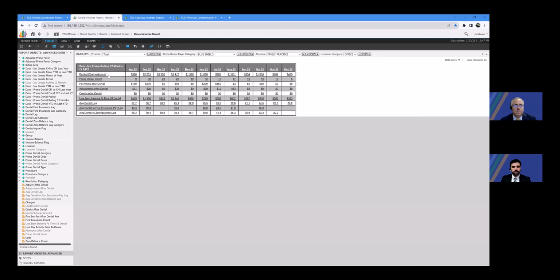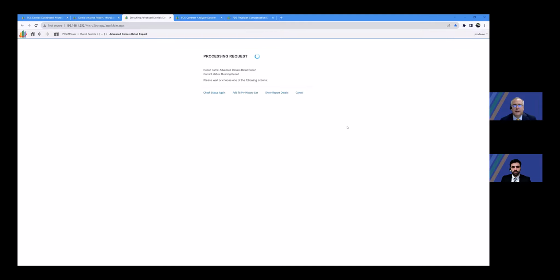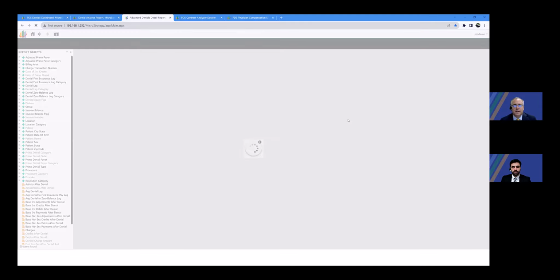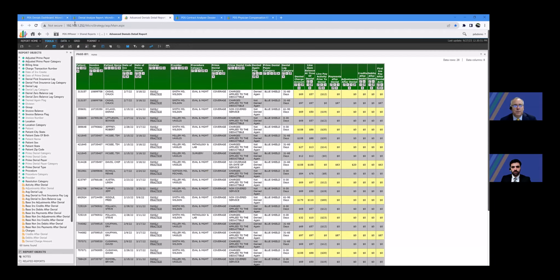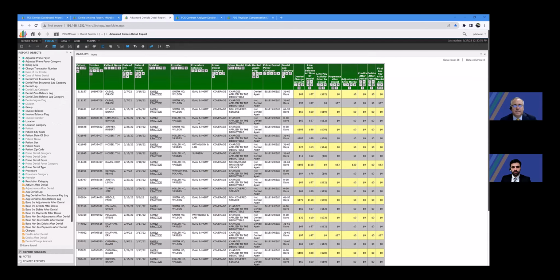Now, after I've explored the data, I want to slice and dice and drill down on Blue Shield charges that were done in family practice in the office. And I want to see the actual number behind this 2,251 in February. So I can simply click on that, and now I'm moving from visualization into detail. I'm actually down at the claim level detail, at the procedure level detail, at the denial level detail. So if you notice here, I went from visual to cube down to detail.